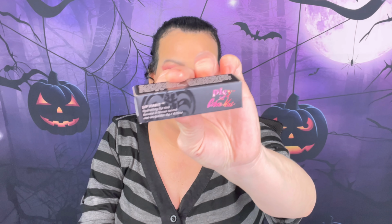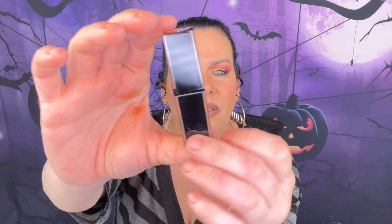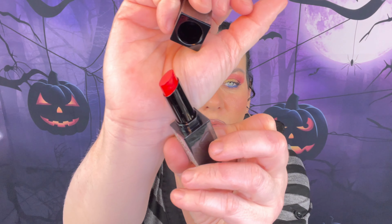The next thing looks like a liquid lipstick. It says hydrating lip tint. It's called a Lip Habit. $22 as well. And this is in Cherry Blossom. This is a bright red, I think, by the picture. Oh, that's pretty. That's really pretty packaging. Oh, is it magnetic? Oh, yeah. It's not magnetic. Okay. Very pretty red.